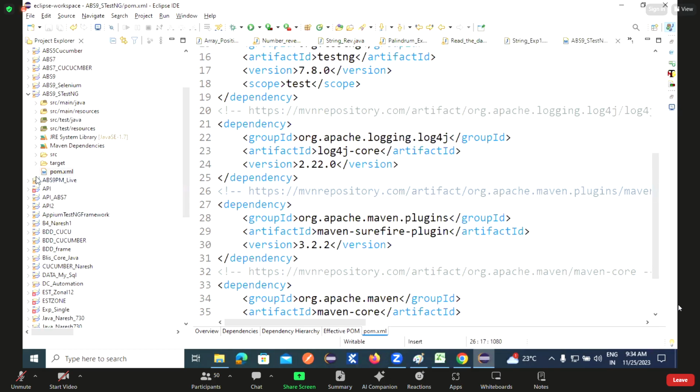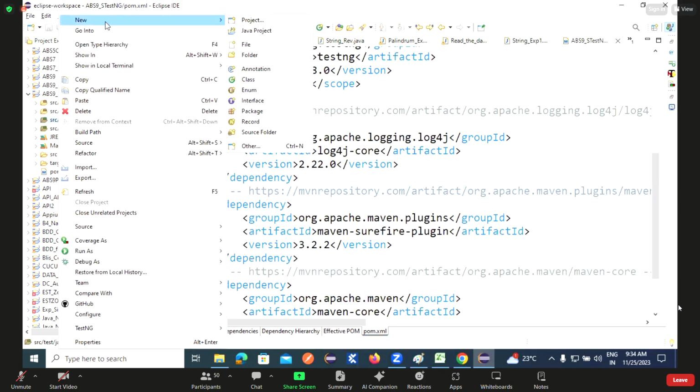And after that, once you have created the setup, we need to go to src/test/java, right click and create a TestNG class.